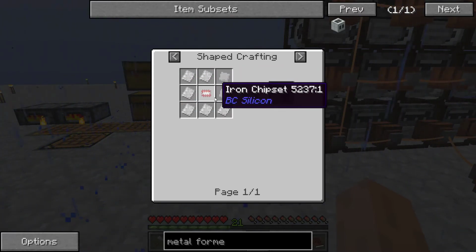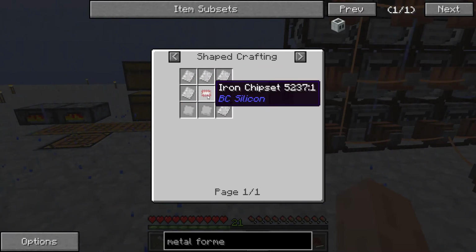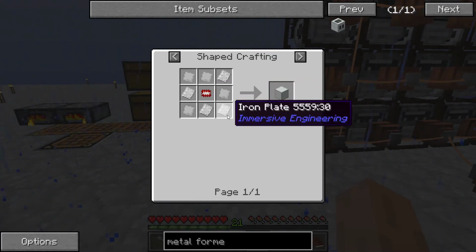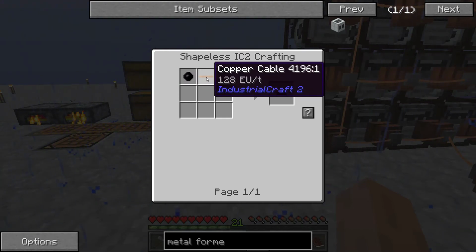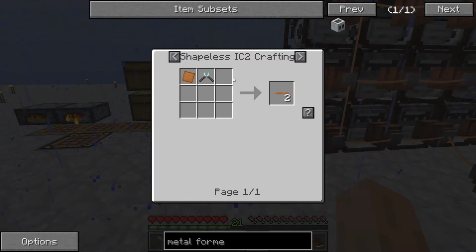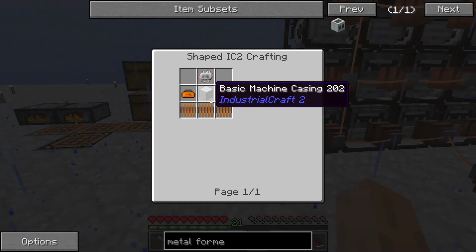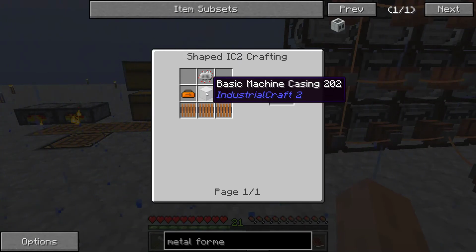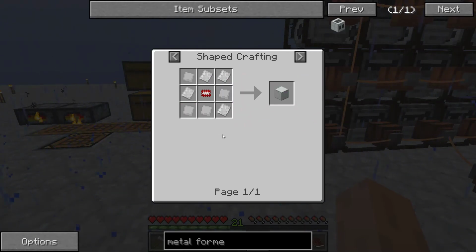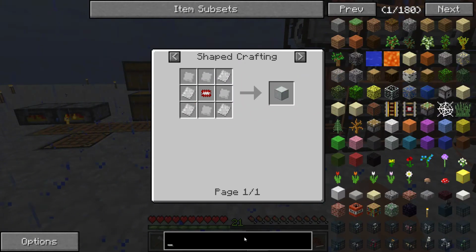Machine casing. Oh no, never mind. Right, this machine casing costs the chipset, so we will need the assembly table. The rest of the stuff is not bad. You need rubber. I have rubber. The cables, you just need the cutter, which is just iron. We basically have all the stuff. The only thing we're missing, did I check this? Yeah. The only thing we're missing is the chipsets.